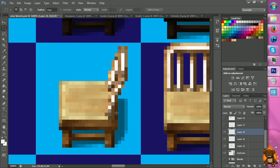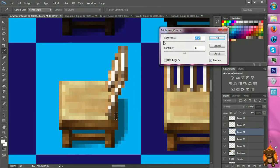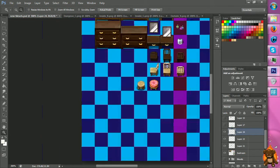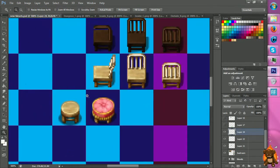It looks awful. I think I will adjust it. Make it darker right there. Just make it more obvious and up the contrast. There, that's more obvious if there's something back there. I hope. I think that may have to do for right now. I'm not too happy with it, but I guess it works.